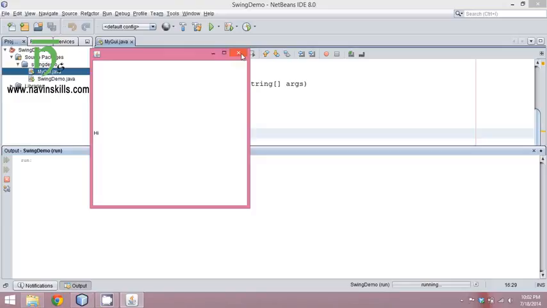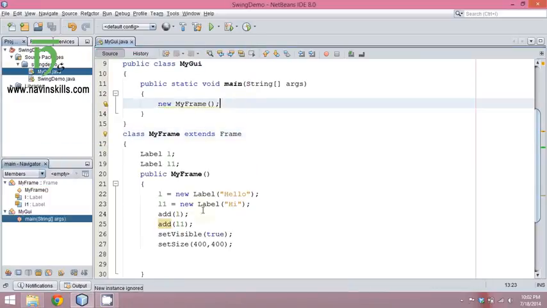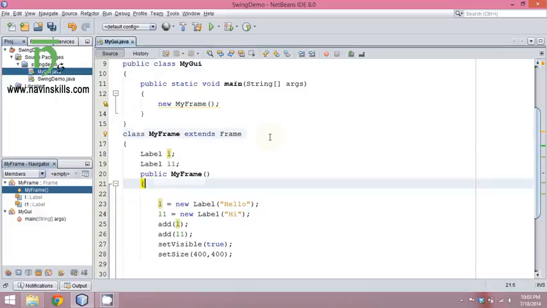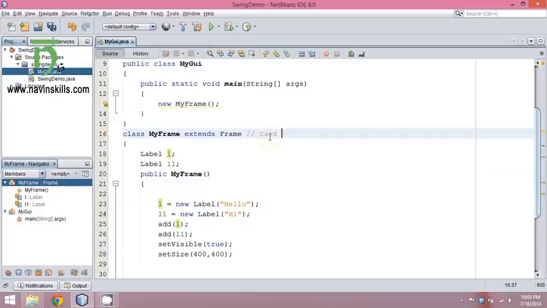The question arises, why? It's because your frame by default goes with something called card layout. Now what is card layout? It's like playing cards. If you have a card like spade, or a card like king, and if you have another card like queen, and you keep queen above your king, you cannot see the king, right? You can only see the queen. In the same way, now this label is over your label hello, so we are overriding this hello. The default layout your frame follows is card layout, which means one component will come above another component. So your hi is above hello.